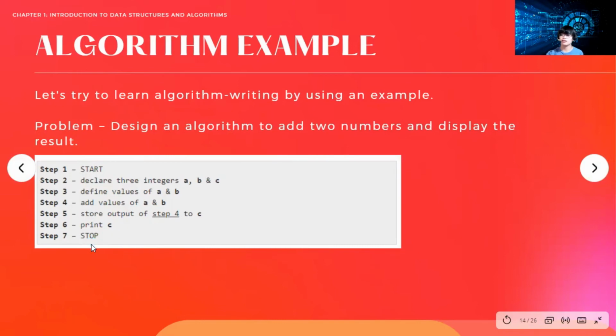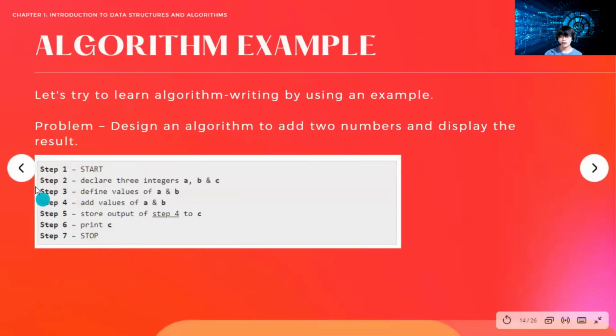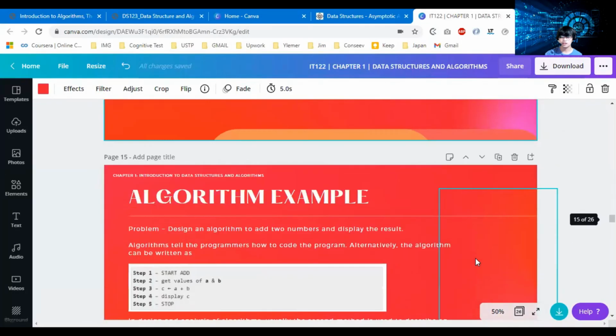Again, as I said, it should be finite, not infinite. Also, when creating an algorithm, it's not necessary to put step numbers. It depends on you. If you want to add numbers, it's good, and it's also good without numbers. It depends on you. Okay, as you can see in here, we have, wait, okay.